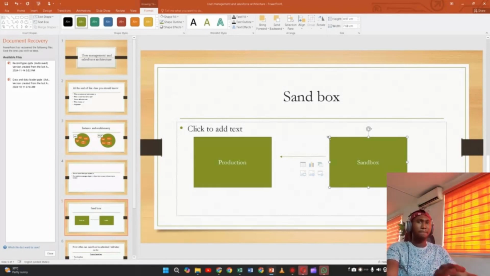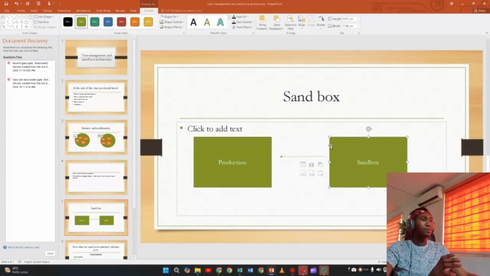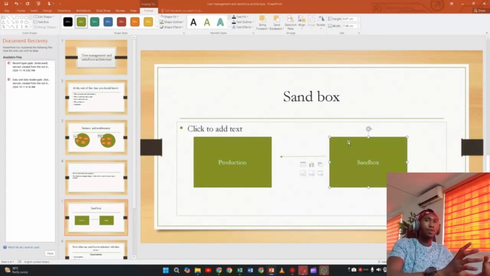Now careful here, don't mix it up. Sandbox is not really a dummy account, but it's a way you can create a replica of your present production org, make corrections, adjustments, upgrades, updates, everything you need to do, and copy it back.